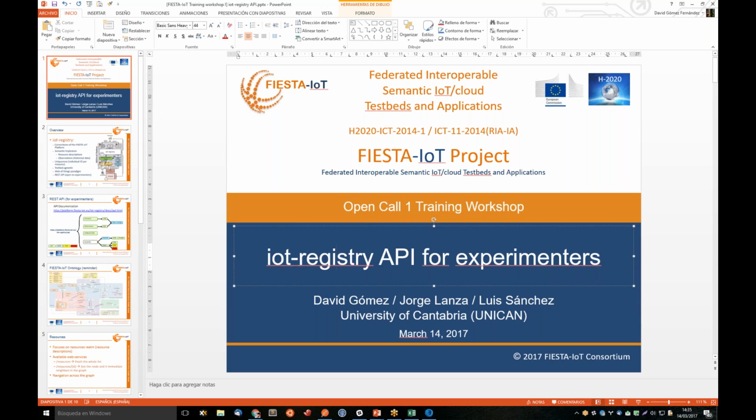Yes, you can. And in this slot, we are going to present you the interaction with the IoTRegistry module. We've thought of splitting this into two main parts. On the first hand, we are sharing with you some outlines of how to deal with it and provide you the material in a PowerPoint basis.